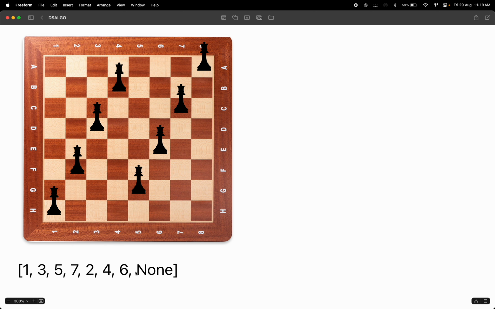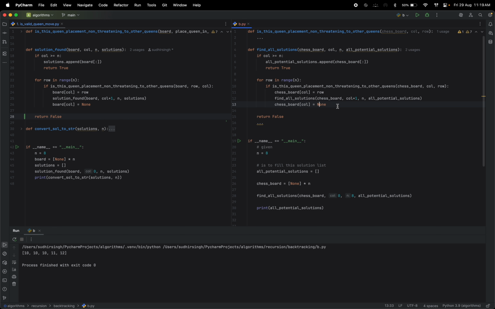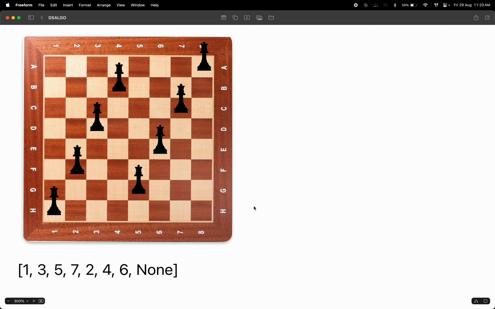Okay, if it is none, then what will happen? What am I going to do with this? Am I doing anything with this? No, nothing. So think of it as you are only taking the positive scenarios.